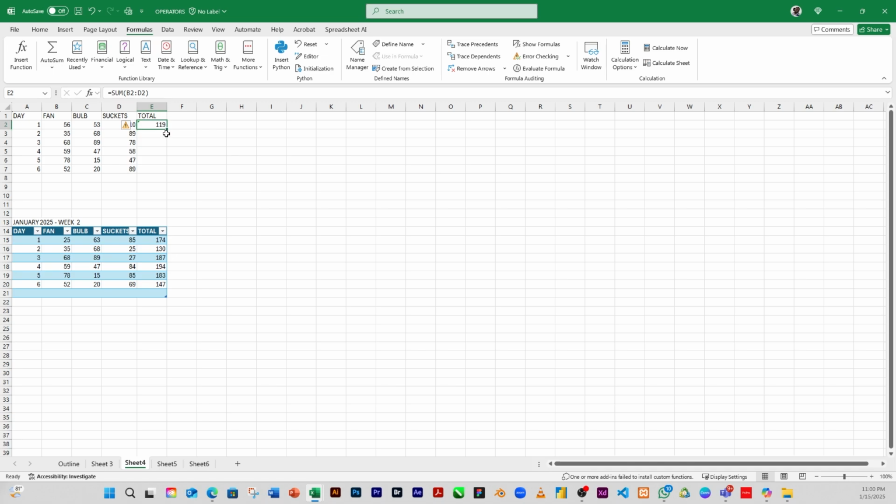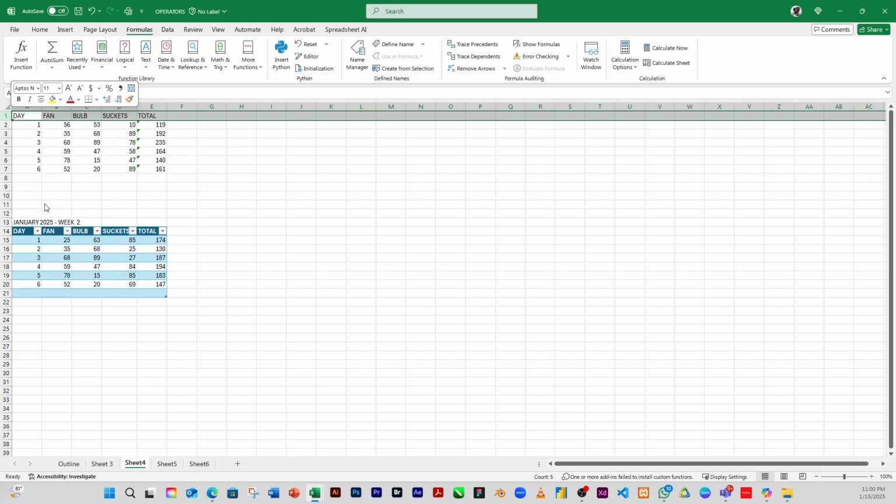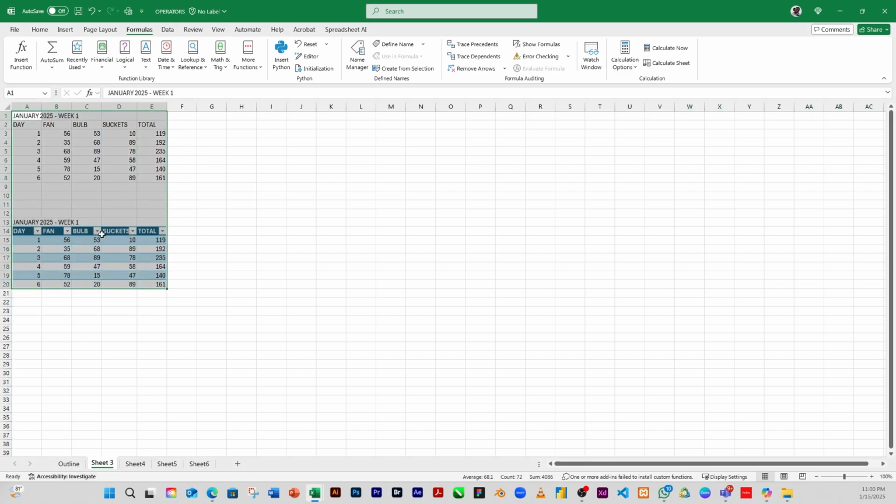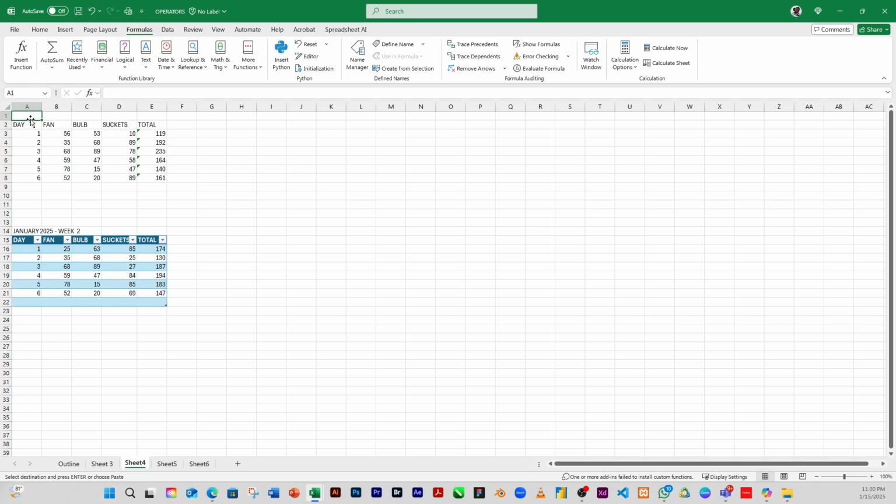Let me do the sum of all this. Okay, like this. So I have this as week 1. This is for week 1, and this is for week 2. Let me create one row here and type. Okay, let me copy and paste, right?